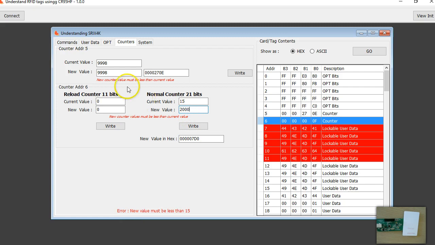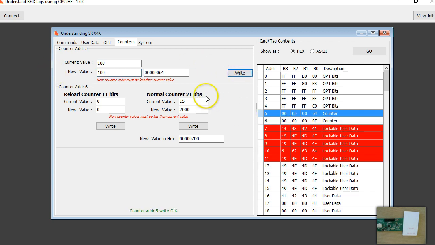Okay, so anything else we got here? You got one more counter here, so you can use this counter. See, there are two counters. Okay, so you can assume that I want this to be 100. For example, this could be a club pass, say 100 entries or 100 days. So I can set this 100 days, and every time the card is used, I can keep on reducing this, and when this reaches 0, I can probably say that this card is no more valid.